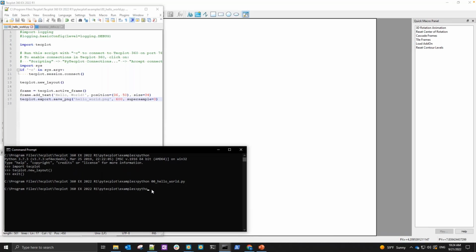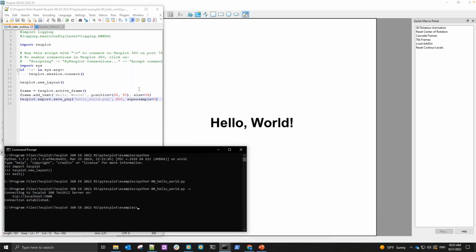And let's write python hello world. I'm just clicking tab to expand that. And then we're going to run with the -c command. And let's run this. So great, we see the hello world shows up on the plot where we've connected to the Tecplot 360 GUI.